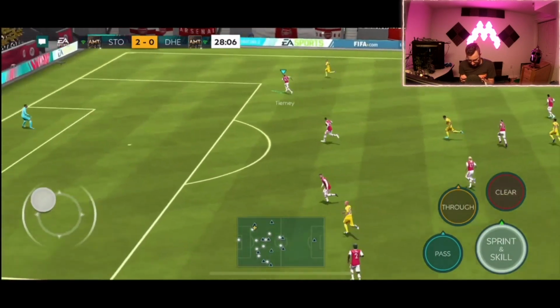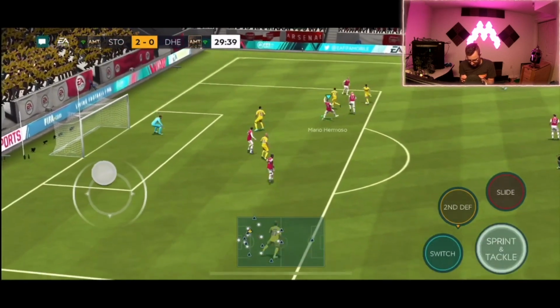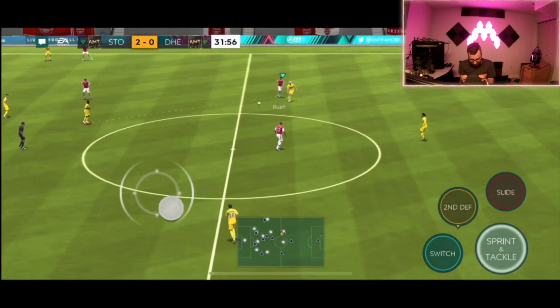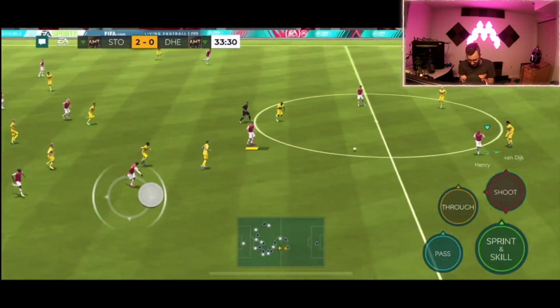Out to the outside to Ronaldo. Puts it out to the outside, I guess I should say, to Rush. Rush at a nice spot there, but Petit. What a perfectly timed block there from Petit. Coleman on the outside there. Oh, is he playing three at the back? I think he's playing a three at the back formation.